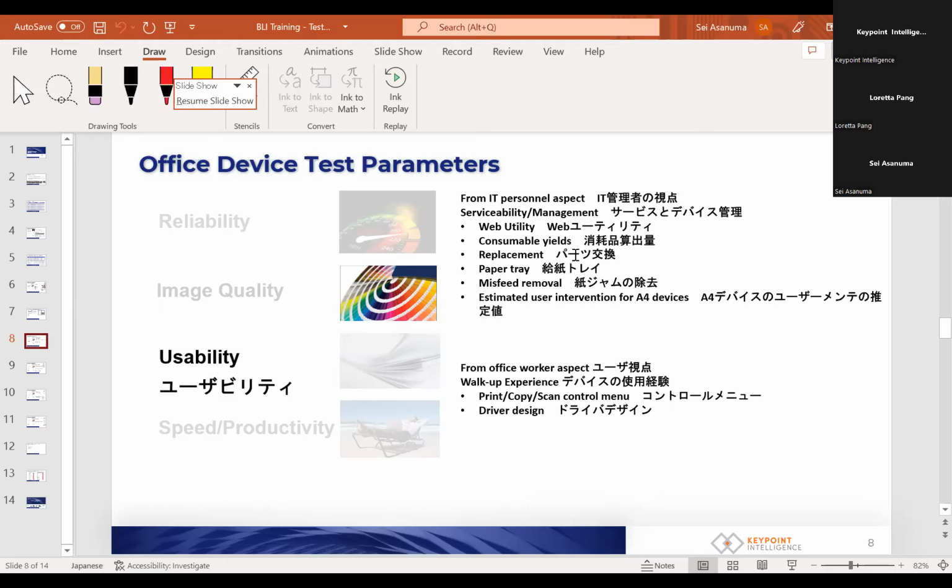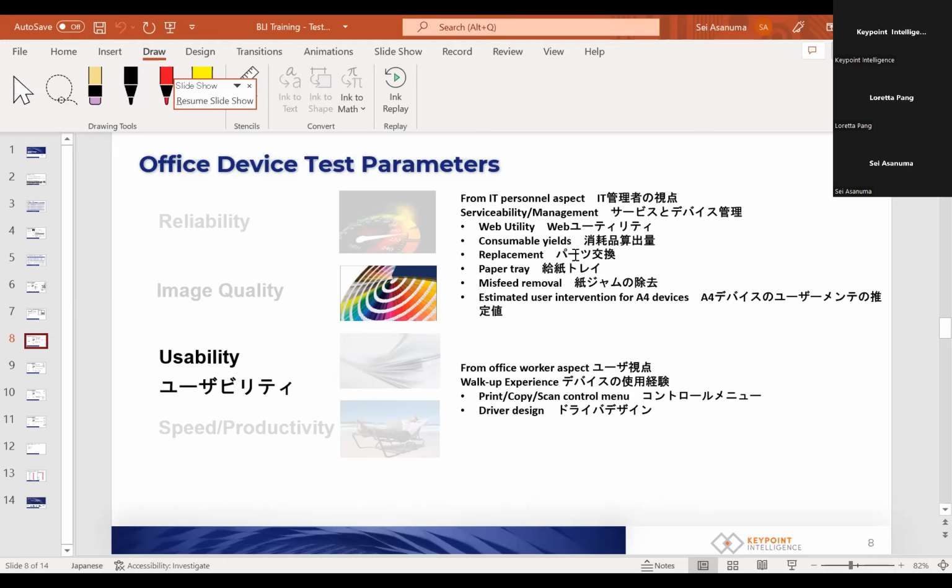And when you feed the paper, if the tray is easy to open and close, when you want to change the paper from A3 size to A4 size or vice versa, the adjusting bar is very easy to move. And also misfeed removal, it just follows the instruction on the control panel, so you easily spot the misfeed and can easily remove it.